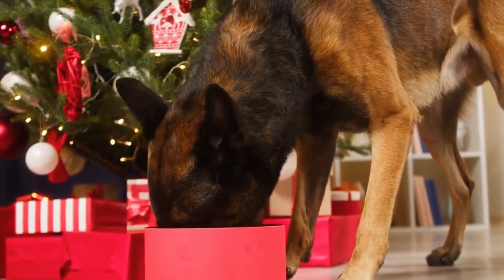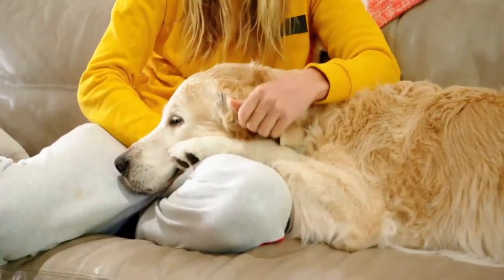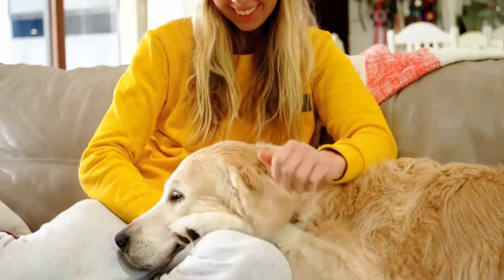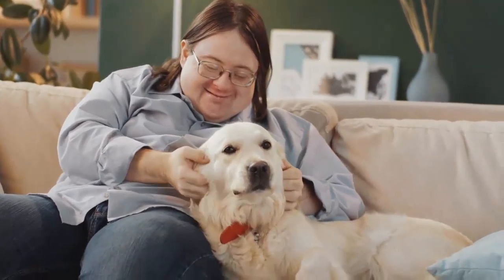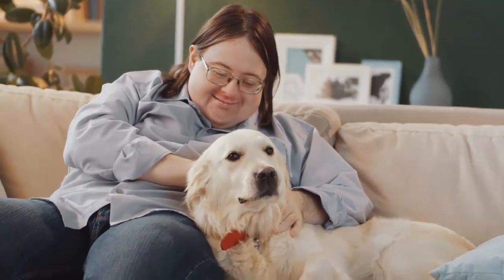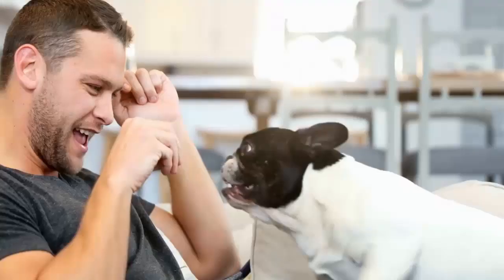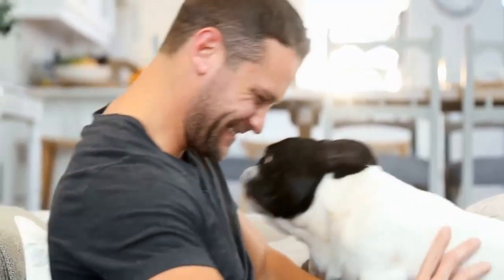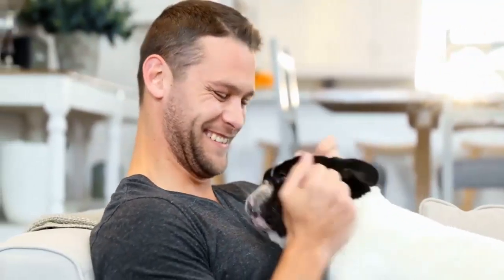Number five: Kinpa Pet Care Vision Treats. These dog eye chews aim to support your pet's eye health and immunity, helping promote great daily eye care, keep healthy vision for senior pets, and deal with different eye issues. This supplement supports increasing tear fluid production for dry eyes, promotes healthy retinal cells, and improves vision clarity. It also supports a fluffy coat, promotes good mood, and provides antioxidant support. These dog vision vitamins contain bilberry extract, carrot, zinc, fish oil, vitamins, and lutein. They help pups of any age and breed and have a tasty duck flavor.